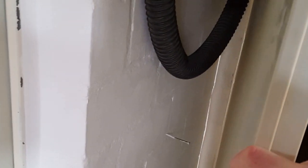So for my little workshop, I came up with a new material holder to save space. I have this oddball wall behind this door, where there's some space that can be used. It's 5, 6 centimeters deep and has a lot of height. So I will use this for storing bar stock, threaded rods, small pipes, and such things.